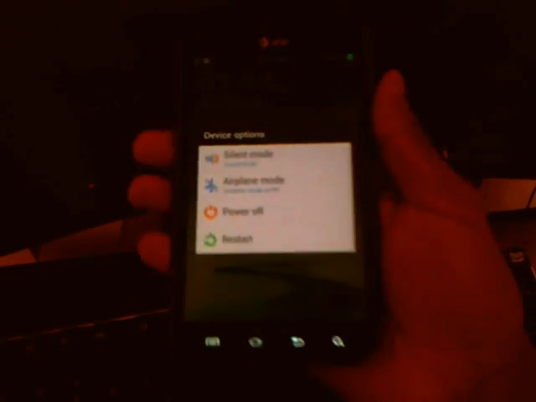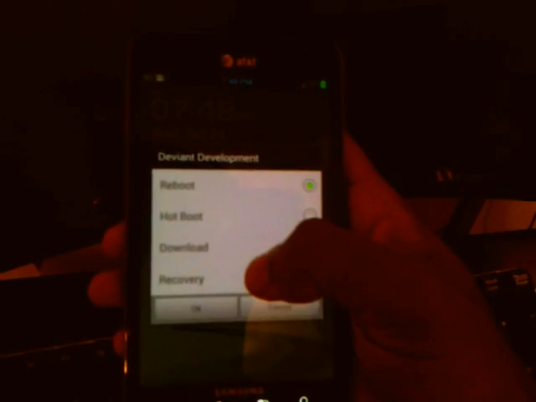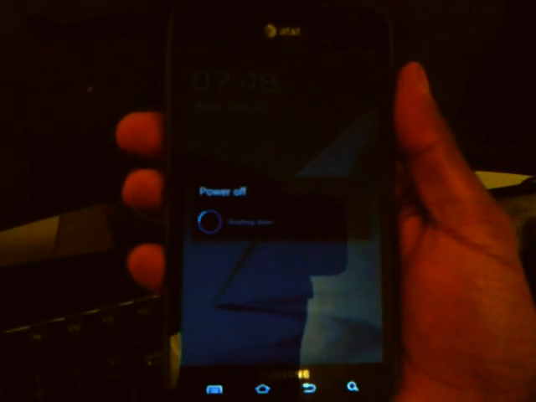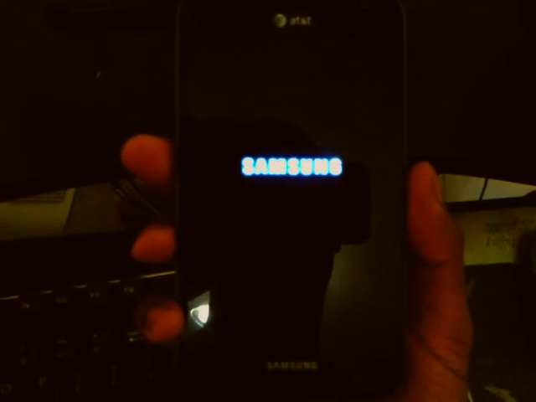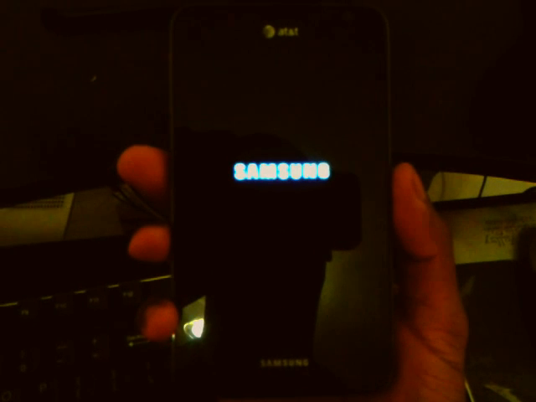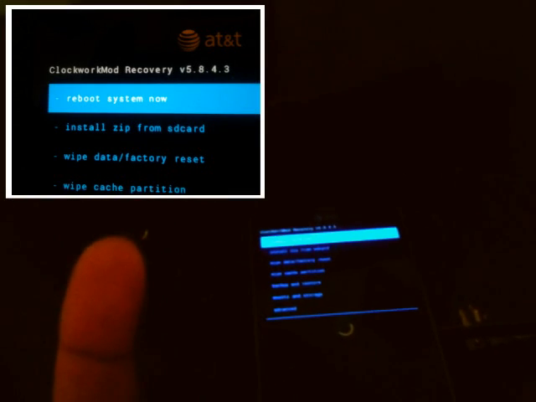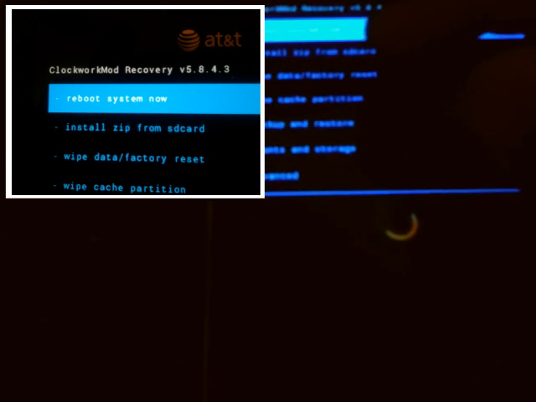And to show y'all that I really got it on my phone, here go my Galaxy Note. I'm going to turn it off for y'all and put it into recovery so I can show y'all that I got it. Samsung Galaxy Note. There it is. I don't know if you can see that because the writing is a little small. I'm going to put a picture up on the screen or something so you can see it. But yeah, this is it, as you can see.